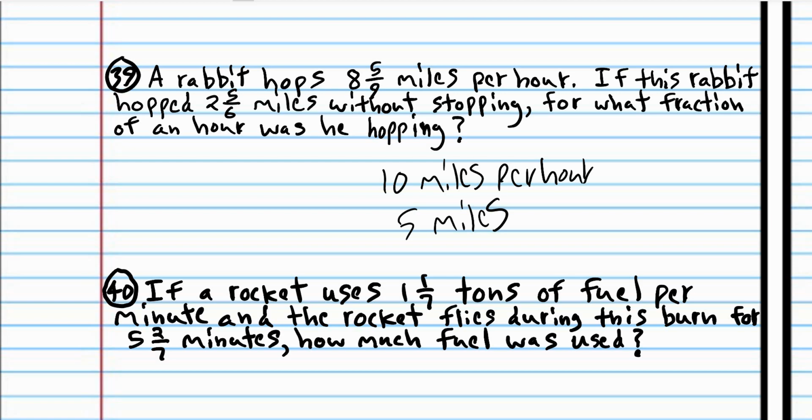So again, I didn't show you this in the multiplication of fractions class, which is I think 13 or 14, I can't remember. But this is another way to do it. So now let's restate the problem using these easy numbers, and we're going to see what operation to use. A rabbit hops 10 miles in 1 hour. If the rabbit hopped 5 miles, then for how many hours was he hopping?